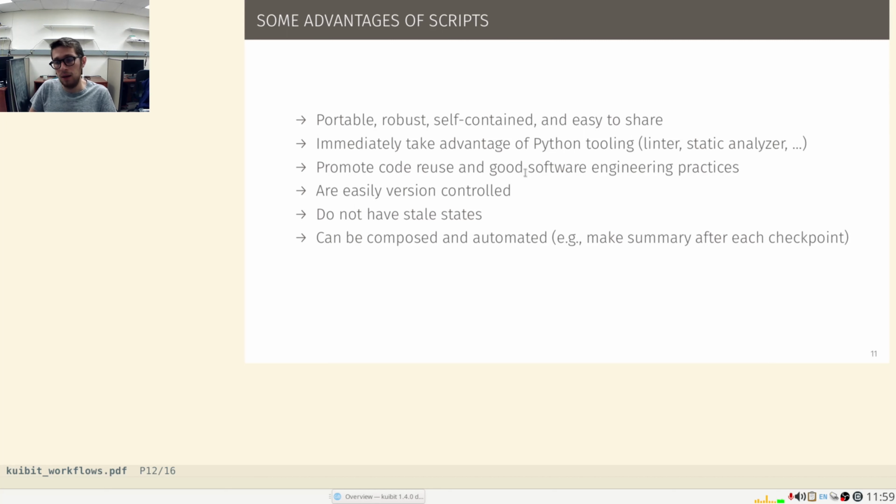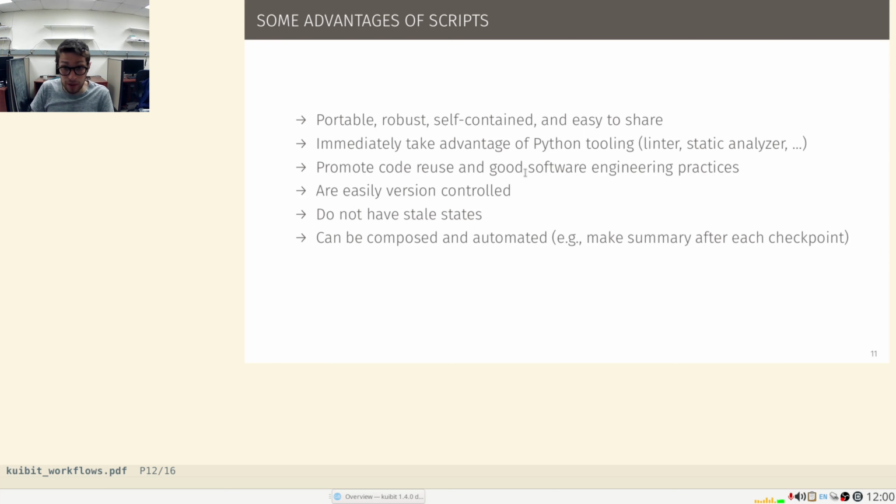Then with scripts, for the most part, they don't have stale states. What I mean is that if we ignore the pickle for a second, we can guarantee that the script will always produce the same output when run with the data that I have. This is not the case for interactive sessions because there is a history, there's a state. To me this is very important because it's a guarantee that I haven't messed things up, and that I can reproduce the result. It's not that I mixed the order of cells and stuff like that and get a different output.